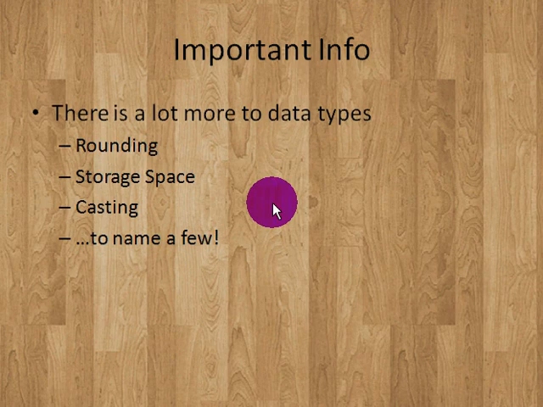These are things that you've got to look into. Some things cast well between each other. Some things don't. Some things take up more space in the memory. Some things don't. There's an awful lot more to data types than meets the eye. This, like I said, is just the very tip of it.